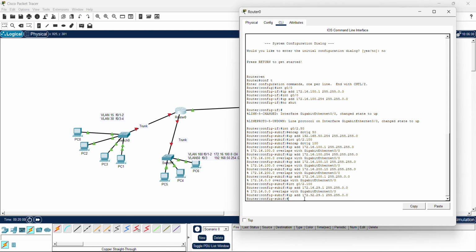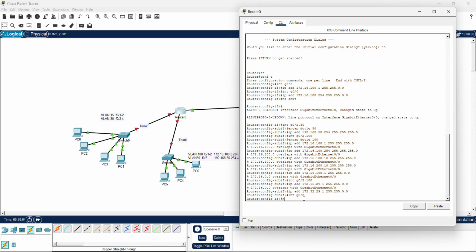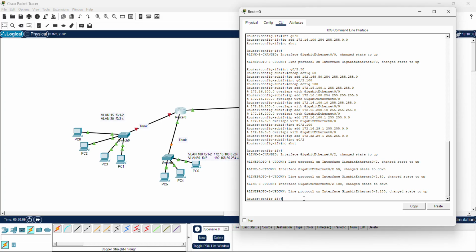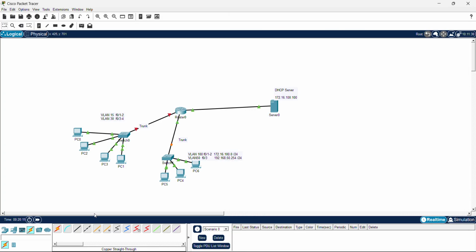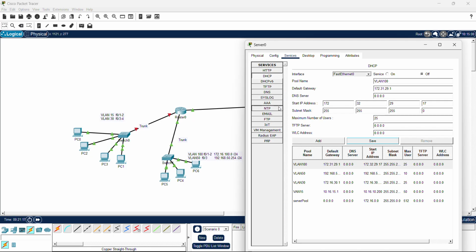Then interface G0/2, no shut, interface up and up. So move here to the 15 network.